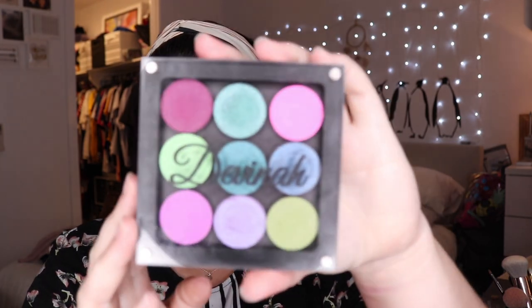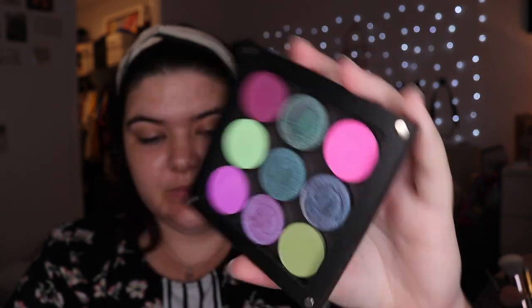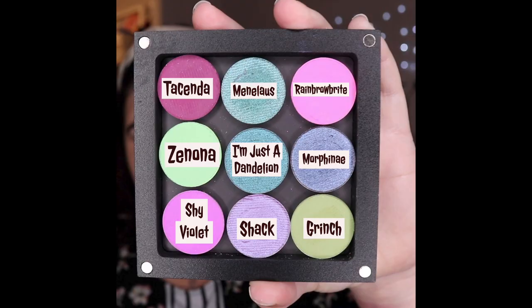Hello! Welcome! My name is Prue, or Prue LaRue, and today I am playing with some Davina cosmetic singles that I picked up. I bought nine so that they'd fit in this beautiful palette and these are the ones I've got. I'll take a picture of them and write out what they are. I was gonna sit down and prepare and talk to you about them, but to be honest I'm just so excited to play with them. So I'm gonna sit down and create a look now and then we can talk about them after.